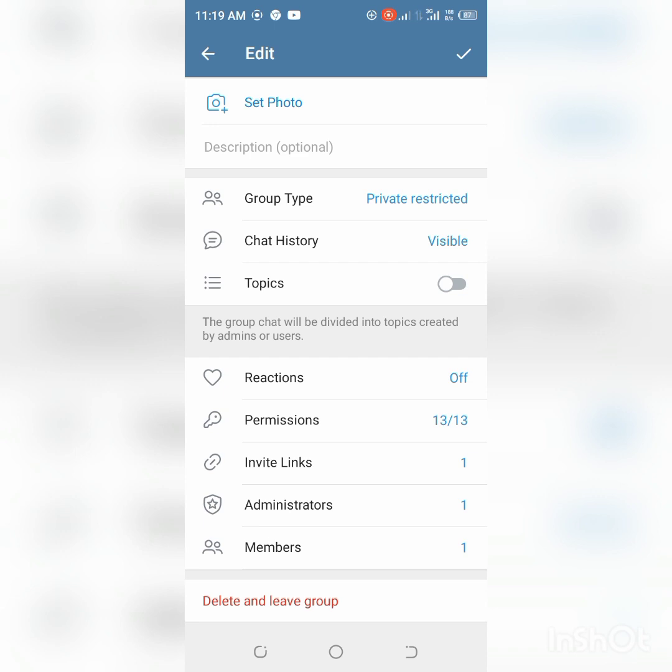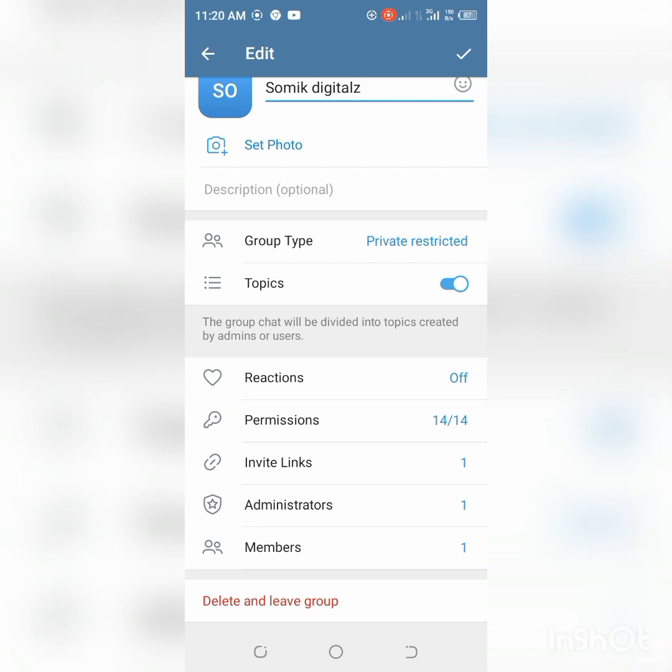If you put it on the general group, there will be a lot of messages that will push your course up, so if a new member joins, they will find it difficult to find the course. So for you to separate your course from the general group, that is why you're going to use this topic. You turn it on.